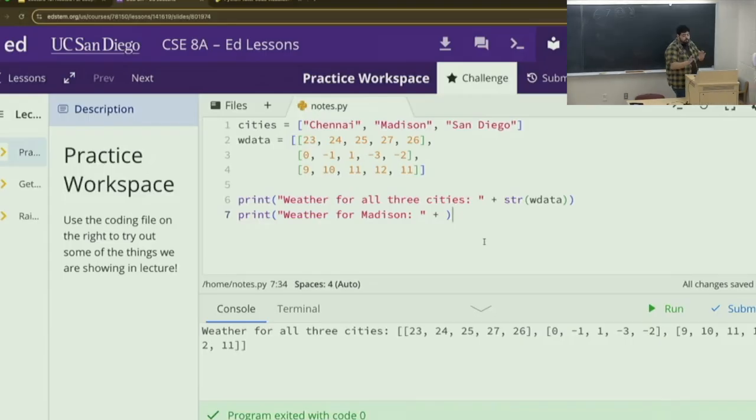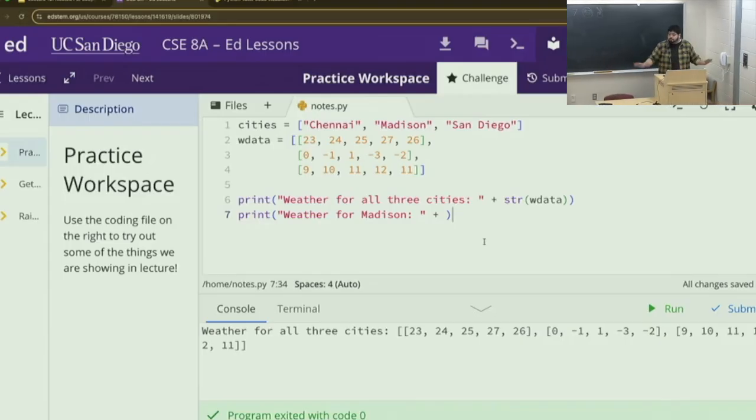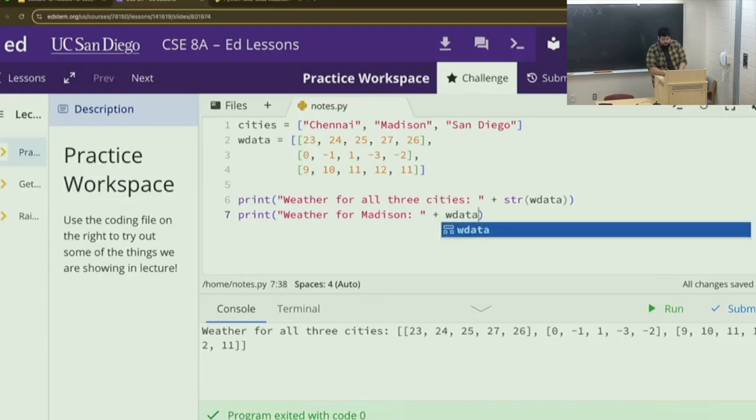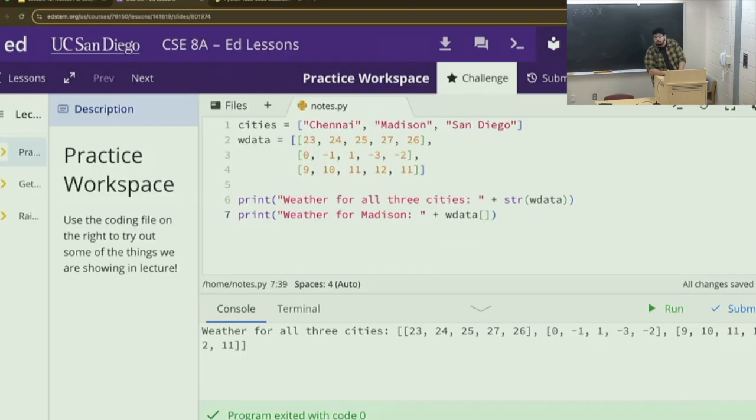Yes. You would type W data, and then hard brackets, and then 1. And then you have to typecast to a string.